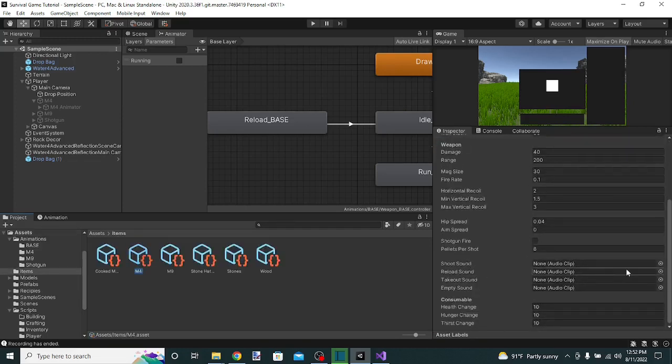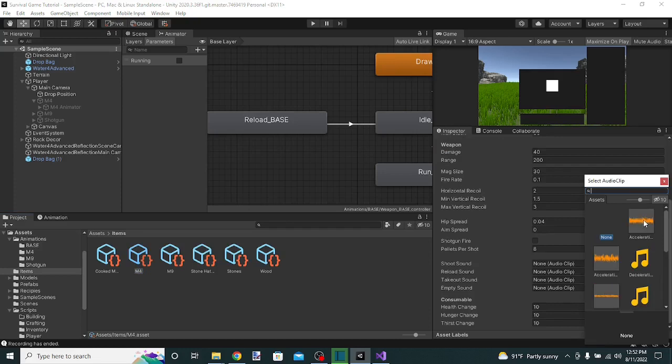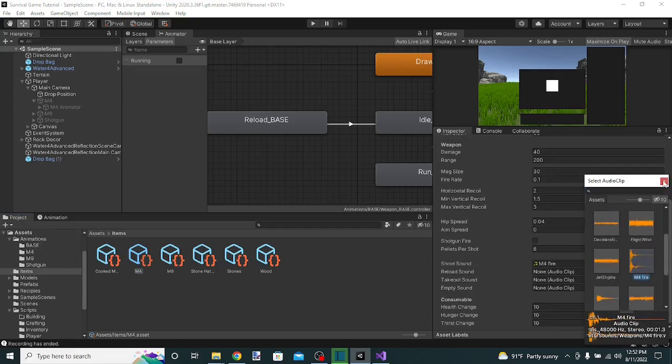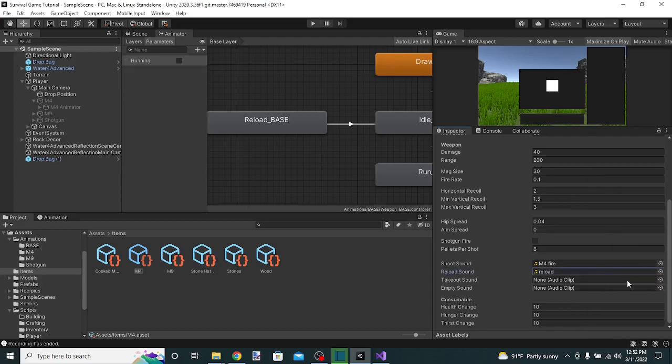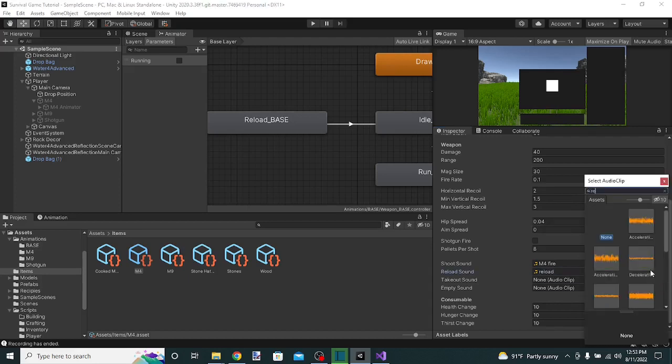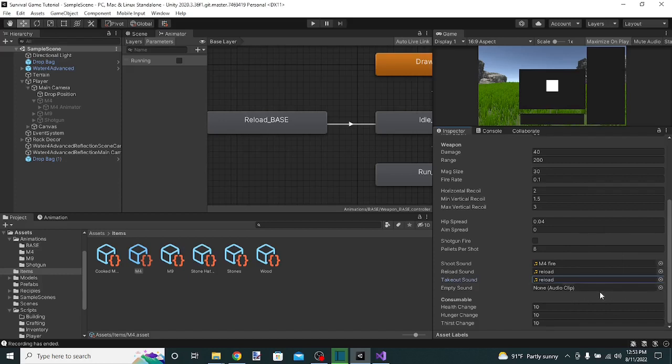And here where it says shoot sound, click on it and just look for your M4 fire. Then reload sound, again, just look for the reload. Takeout, I'm gonna use the same one as reload. Actually, yeah, let's just reload.